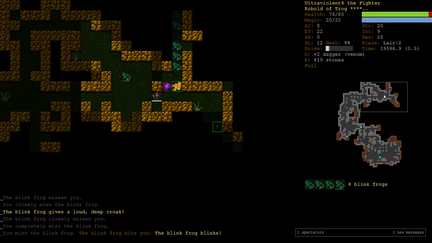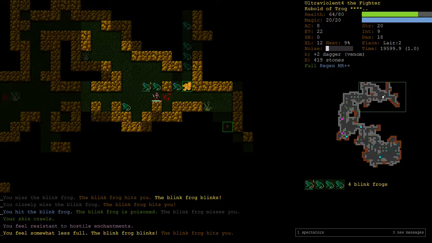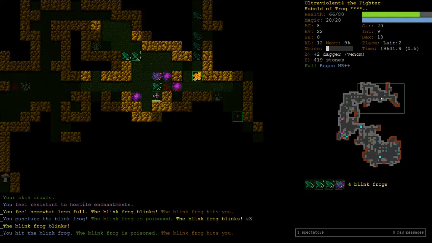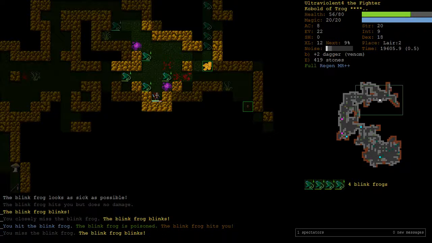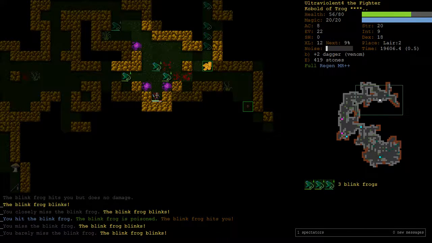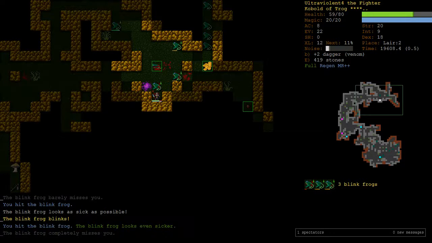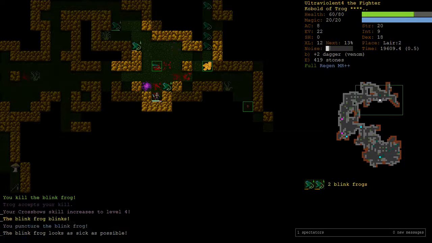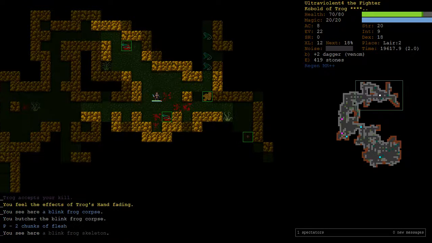Oh, this is gonna be scary. The good thing about, let's put on Trog's hand, because blink frogs are actually quite threatening. But the good thing about having a venom weapon is because they blink away, they get pretty owned by damage over time. I'm gonna shoot an ice blast. We can hit two at once because, as you can see, they do a lot of damage. So I can imagine us dying to that if we get unlucky.